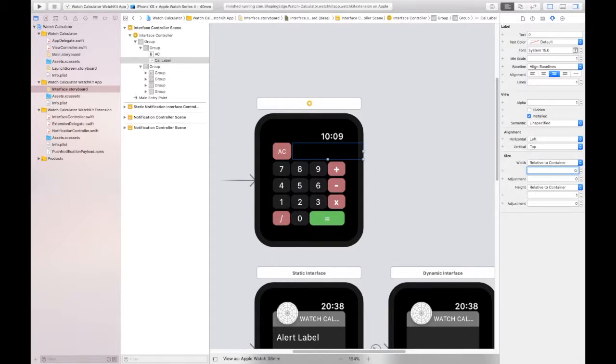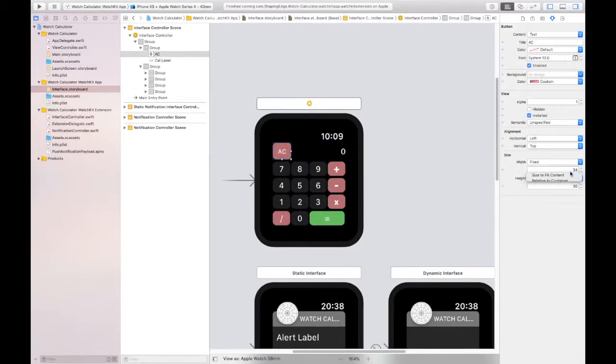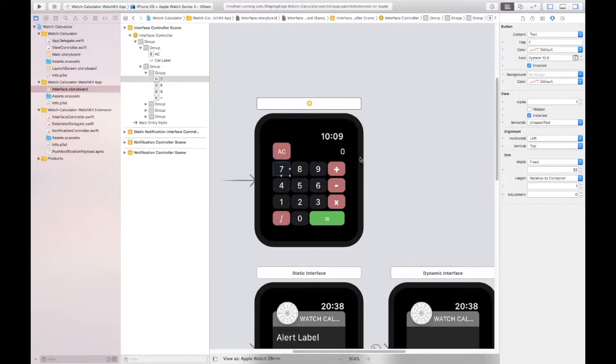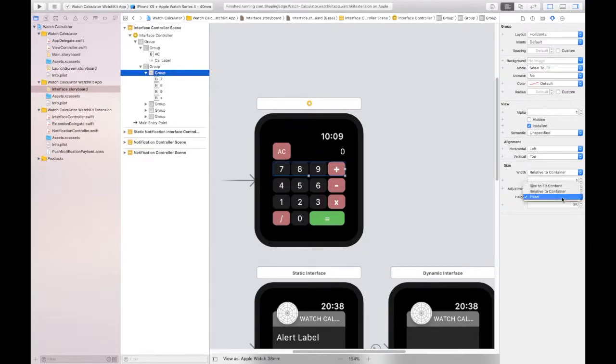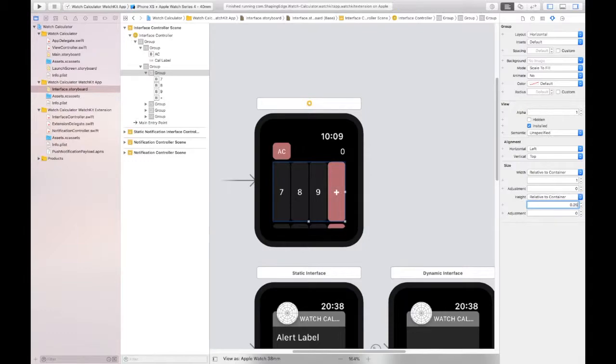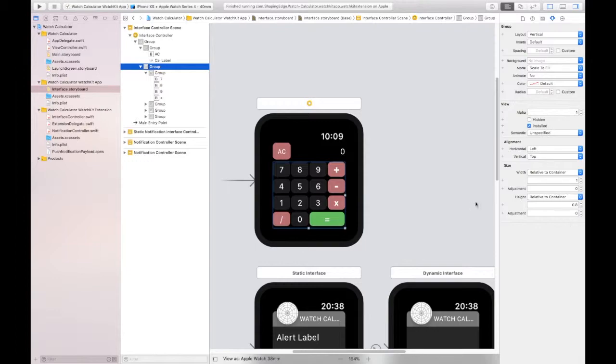So we just give it the proportion necessary. Proportion is always calculated, like a probability from 0 to 1. We split it into 2. So this would be 0.25 and the label would be 0.75 probability of the width. And the height, width, all the things are not fixed and are relative to the container. We do this for everything and later on it will look cleaner and cooler.